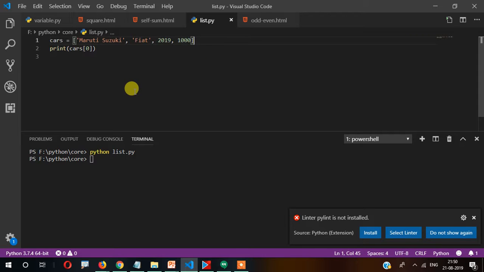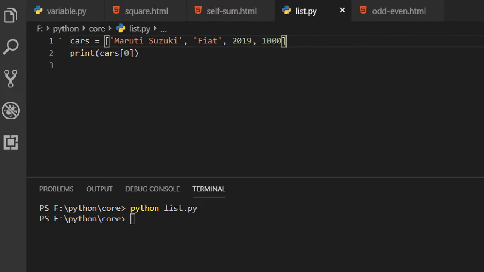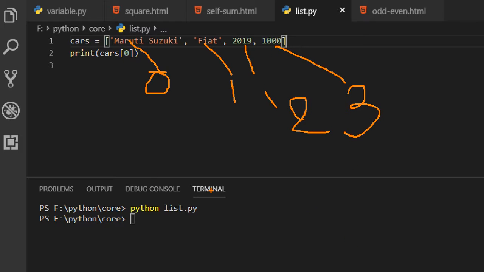Because the index of this one is 0, the index of this one is 1, the index of this one is 2, and the index of this one is 3. That is why we have written 0, because the Maruti Suzuki index is 0. I've already mentioned that a list value can be accessed using its index, and the index always starts from 0.